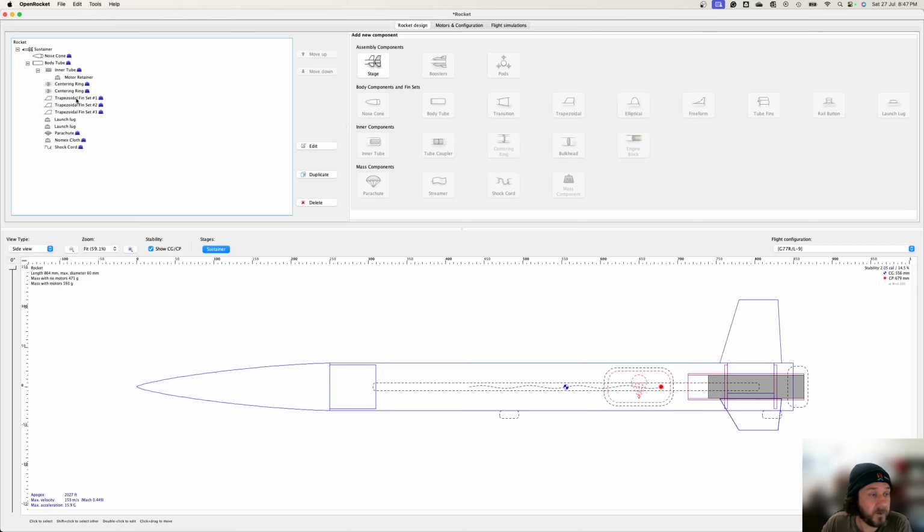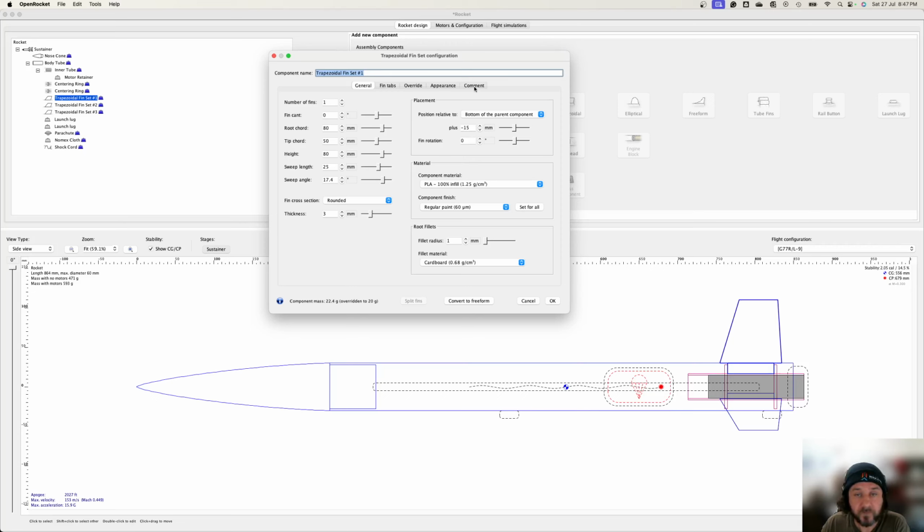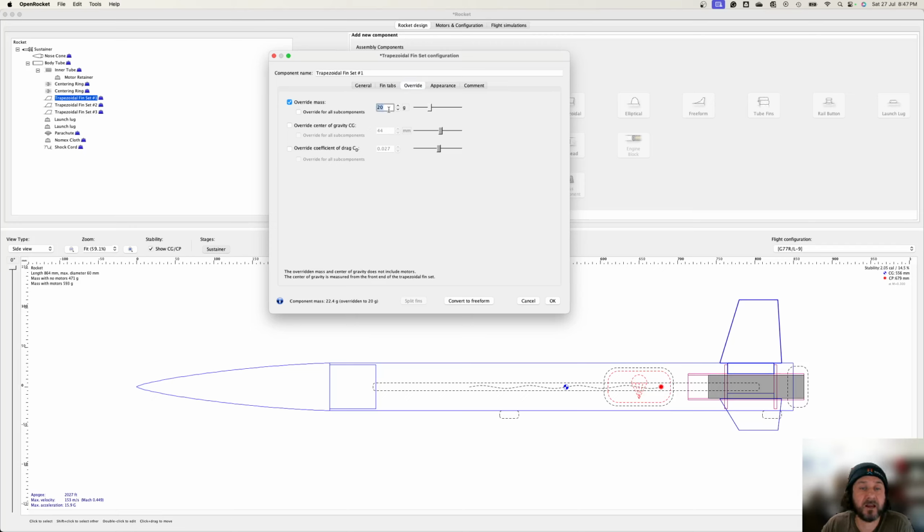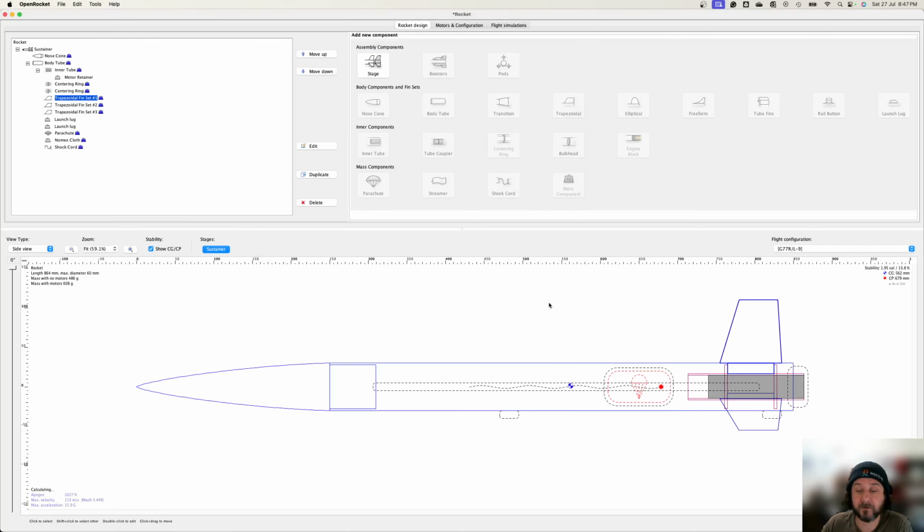But I'm happy just to go in here. What I like to do is write in the comments, I'll just say 15 grams of epoxy so I know. And then I go into override and I add another 15 grams to that, and I'll add 35 and do that. And with the paint, I will add it to the mass of the tube and to the mass of the nose cone.